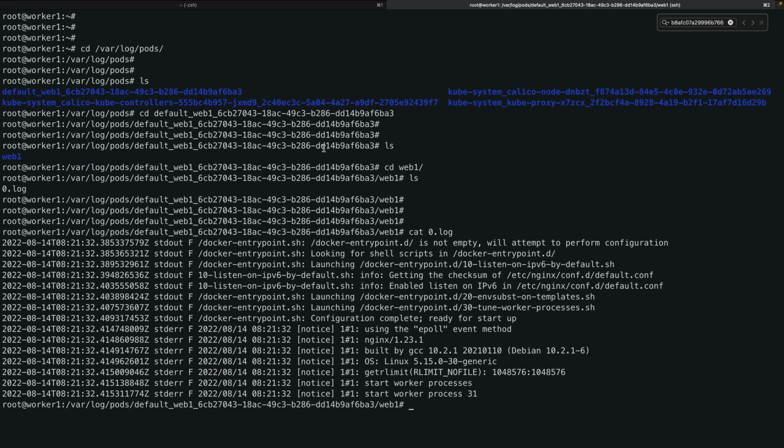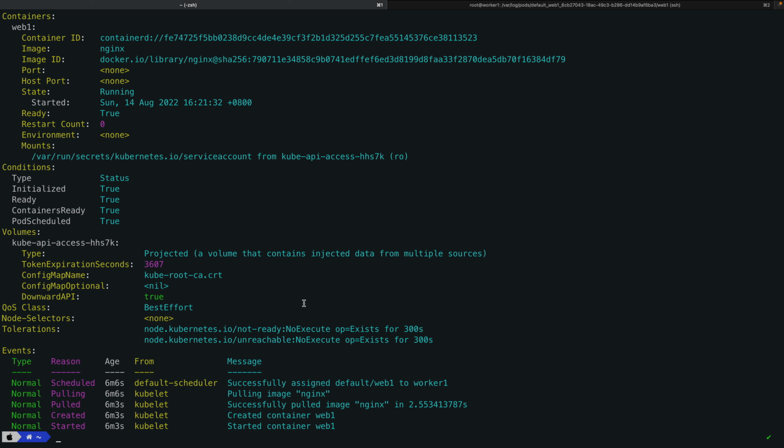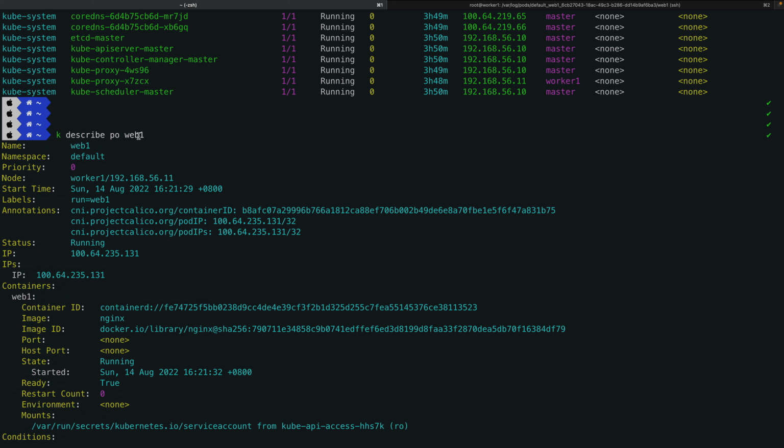And also another thing I wanted to show here is kubectl get pods, right? These are all the pods. Web pod. Let's take this web pod, kubectl describe pod. It's in the default namespace, web pod. And when I did kubectl describe web pod, you look here at CNI project calico, and there is a container ID. What is this container ID?